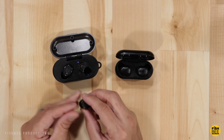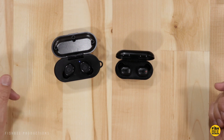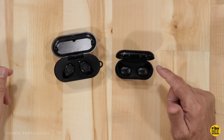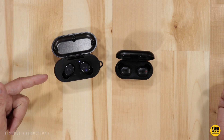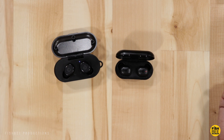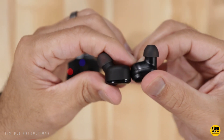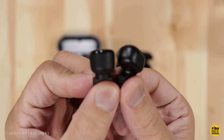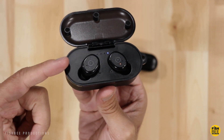The Tozo is definitely the one you want if you listen to a lot of podcasts. Another thing I like about the Tozo over the Mixtor is that when powering on and off, the Tozo uses a voice to say 'powering on' or 'powering off,' while the Mixtor just uses beeps — so I have to look at the lights to confirm. One thing I do like about the Mixtor is that it's a bit smaller and doesn't stick out from your ears as much. But if I had to choose between these two, it would be the Tozo T10.